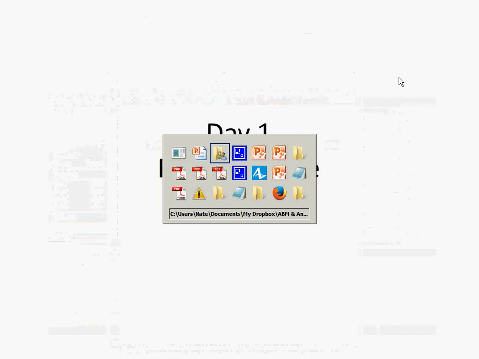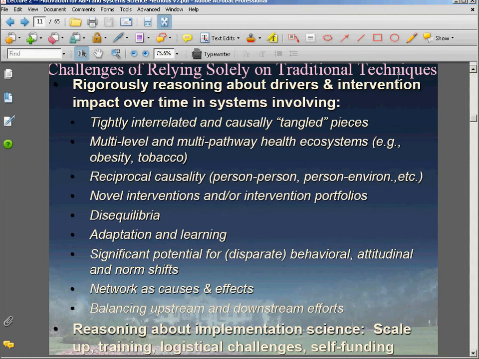I wanted to now continue on and reflect our progression by looking at the second lecture. And here we talked about a variety of motivations for agent-based modeling. I had noted that some of the major motivations are listed here. These are not all, and in fact, later I'll talk about some additional hallmarks of when a complex systems approach might be advised. But here we noted the importance of dealing with situations where you have causally tangled pieces.